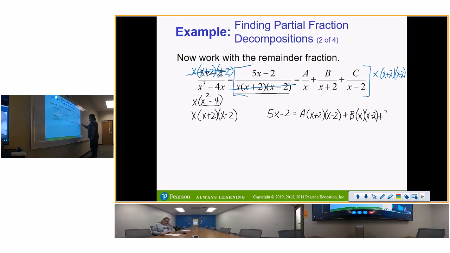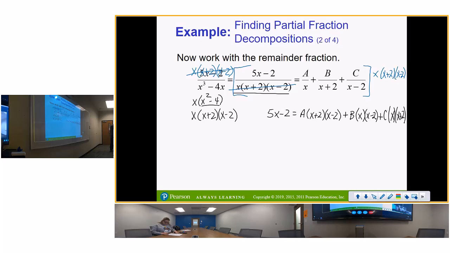Okay, I can do C times what? x times x plus 2. I don't like that at all. Well, it's real simple because what numbers are you going to use now? 0. You're going to use 0. What else makes a 0? A positive 2 and a negative. So you're going to use 3 numbers here.